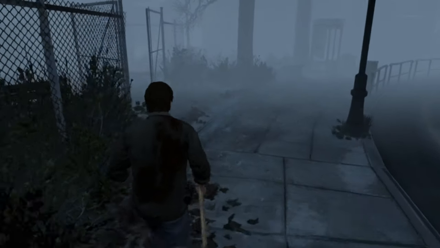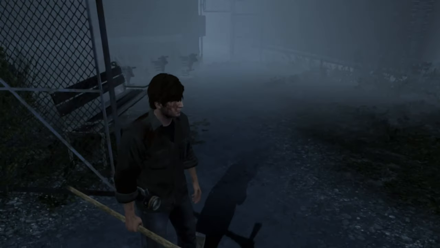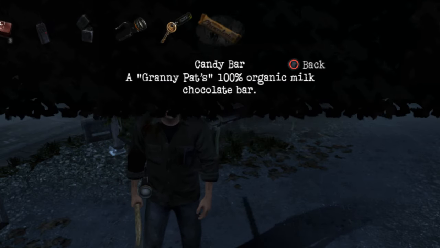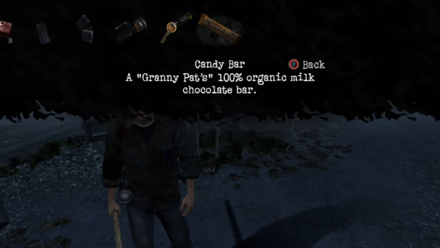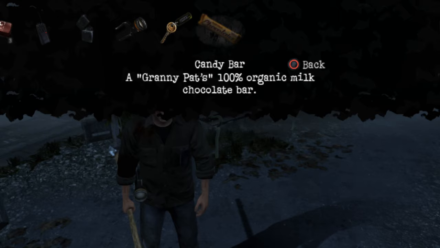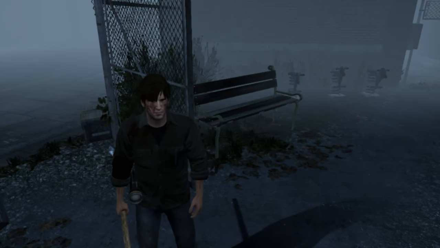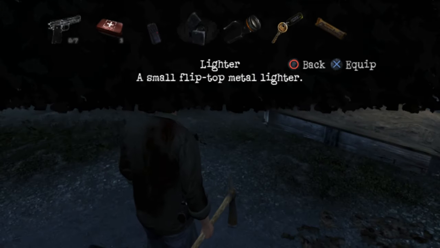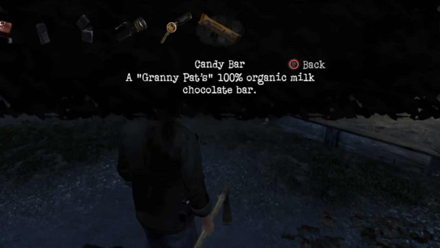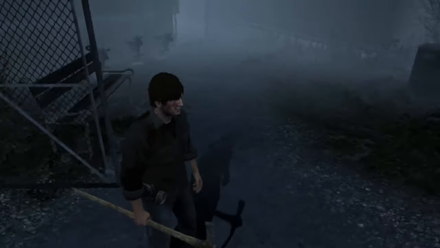Candy bar is probably a minor healing item. This is new. Yeah. Alright, let's eat the candy bar. A Granny Pat's 100% organic milk chocolate bar. Oh, wait, I can't actually eat it. Huh. Okay. Can you use the medkit from the menu? You can. So it's not like you have to press the heal button to possibly use this, it's just that you can't eat it. It's a quest item?